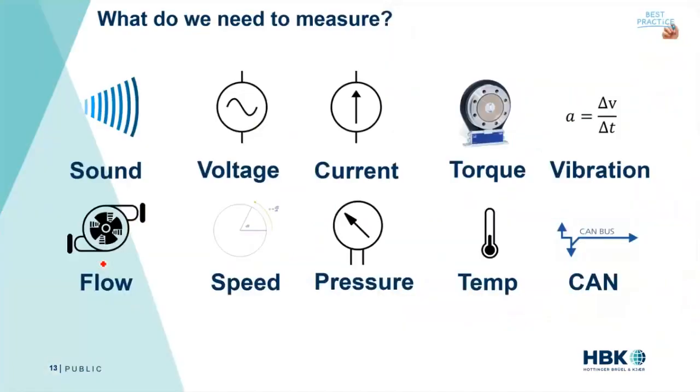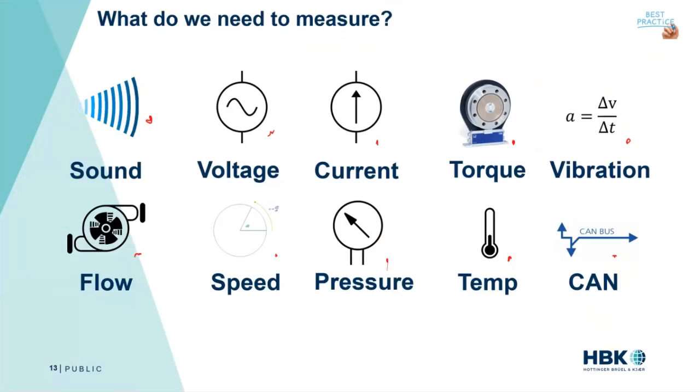All right, the part where rubber hits the road. What do we need to measure? And it could be one or none or all of these, depending on the type of test, as we discussed previously. But I think more generically, these are the values we're going to be looking at. Obviously, sound, voltage, current, torque, vibration or acceleration, flow, speed, pressure. These are more for the cooling systems. Temperature, always a common thread with a lot of these test types. And then CAN bus, do we want to look at what the vehicle or what the control system's doing?